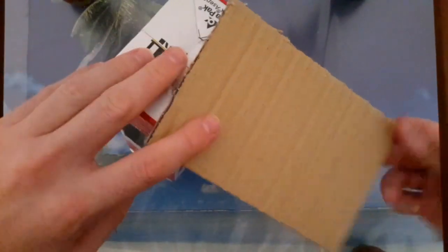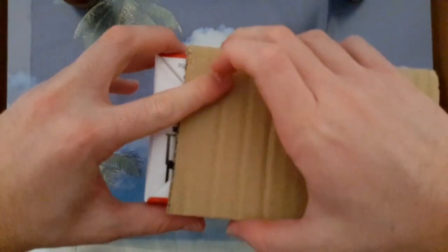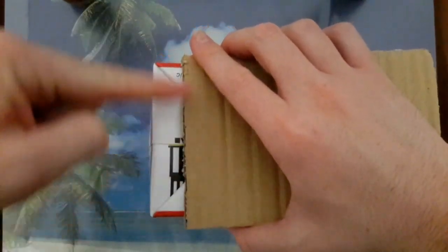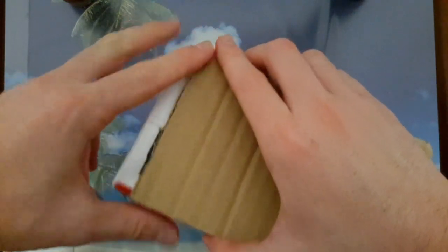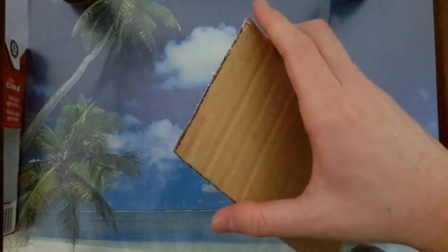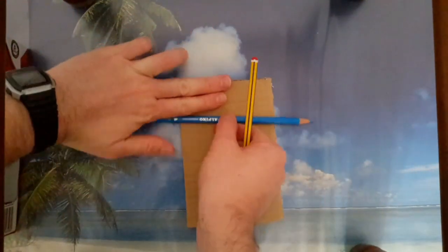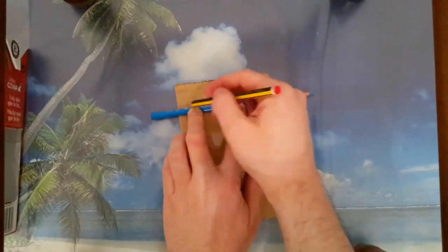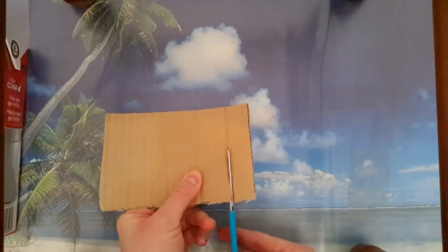Now we need a stick so the birds can stand on it. So you need to take a piece of cardboard, and it has to be the same size of the base, and you're gonna leave 2 fingers. Again, 2 or 3 fingers if you need 3. You make a line and you cut out.